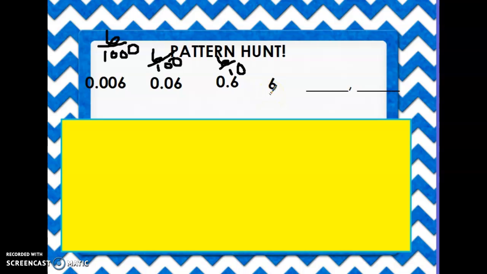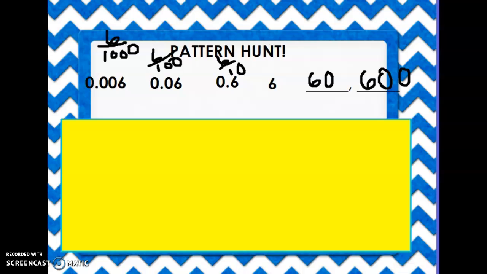All right, if my pattern keeps continuing, I'm thinking the 6 is going to shift over again into the next place value. So it was in the ones place. Now it's going to shift over into the tens place. All right, and if my pattern continues again, the 6 is going to shift left from the tens place, and this time it's going to be in the hundreds place. Wow, look at this pattern.